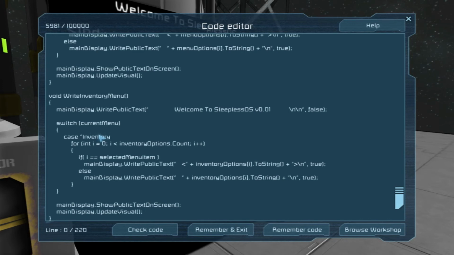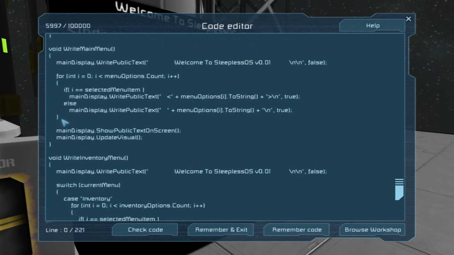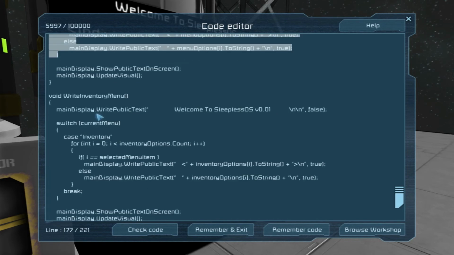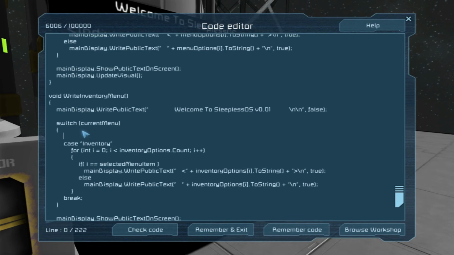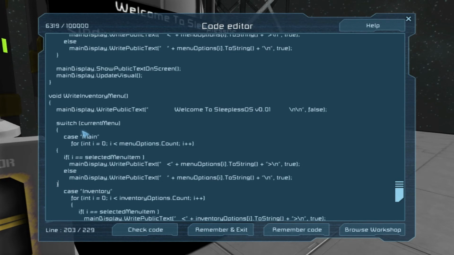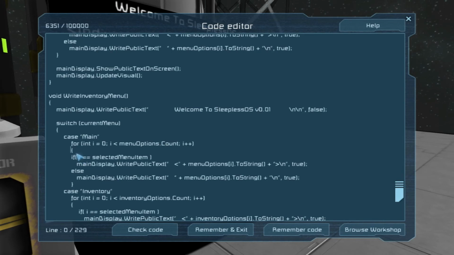Now actually, I didn't think about it, but we can do a simplified version of this because we're already setting up the architecture. What I mean by that is we're going to grab all of this and put it under case main. Now, I'm not entirely sure if this is absolutely necessary, but it might streamline things a bit.